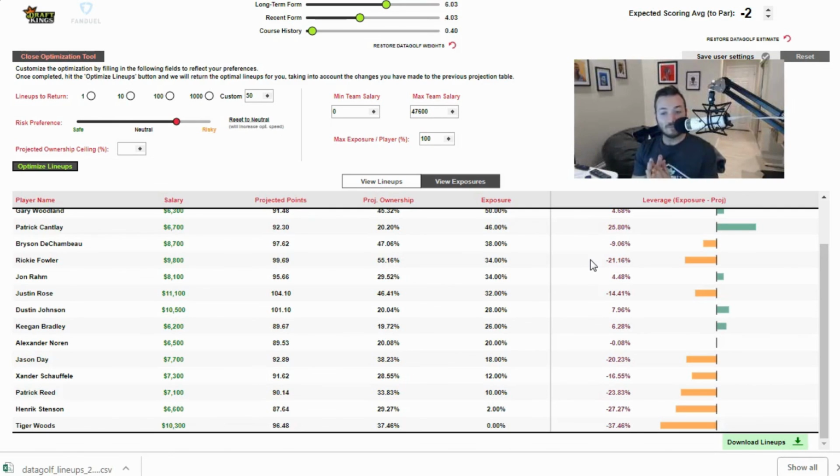And we're fading Woods, Stenson, Reed, and who was the last guy? I keep forgetting the last guy. Woods, Stenson, Reed. Oh, we bumped up DeChambeau. So we'll see. This is what I'll go with. I'll download these two, and we're going to put those 150 lineups in.